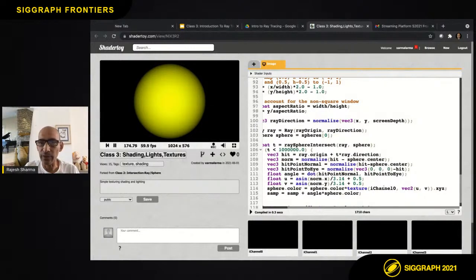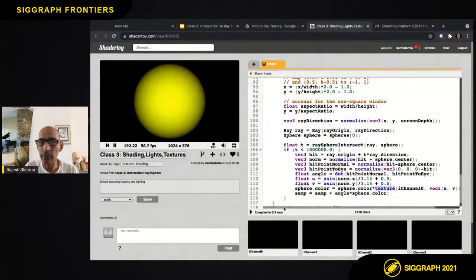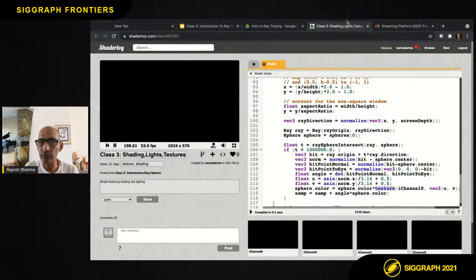That's another input, and what the texture command does in GLSL is it takes the U and the V, and it finds the corresponding pixel in the texture. We're saying that we're going to take the texture from channel 0, and it will then map it to a color that will give us the sphere color. So if we run this, it's all black because there is no channel 0 texture.